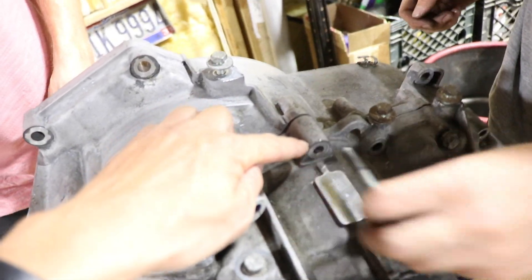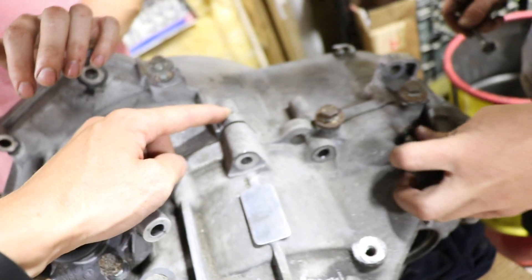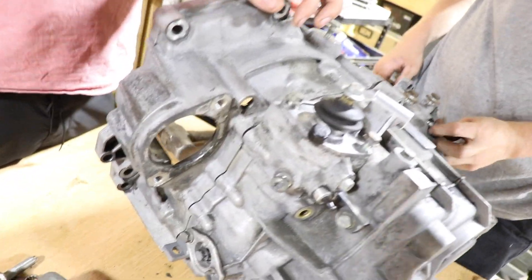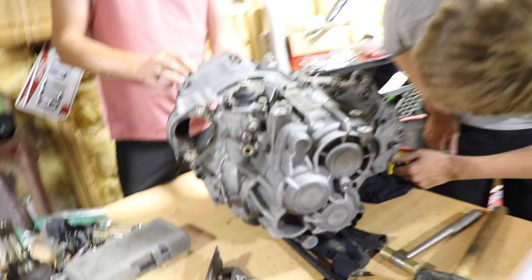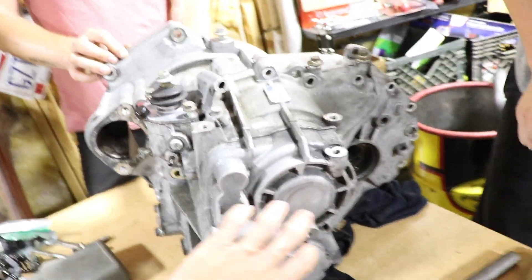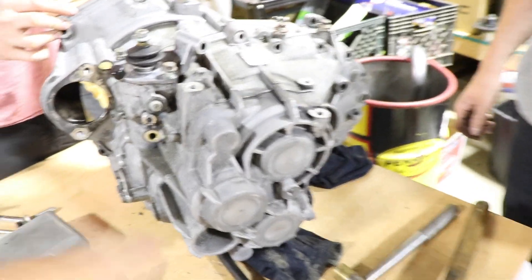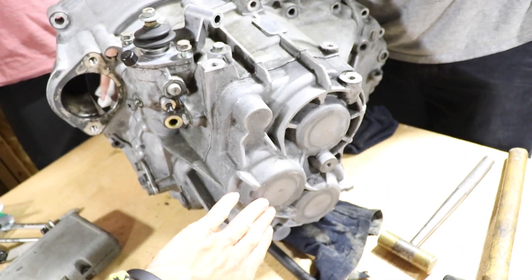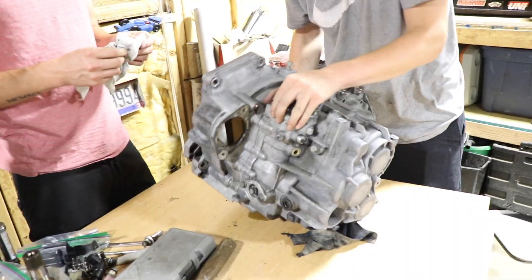You need to remove the bolts, the clutch, and the flywheel. The O2Ms are interesting because they have three shafts, whereas usually transmissions only have a counter shaft and a main shaft. We're debating whether this is an older or newer O2M — some have aluminum ends and some have a plastic end piece with a little C-clip. This one is out of a 2003 MK4 Jetta. After we tear it down we can order off that diff.